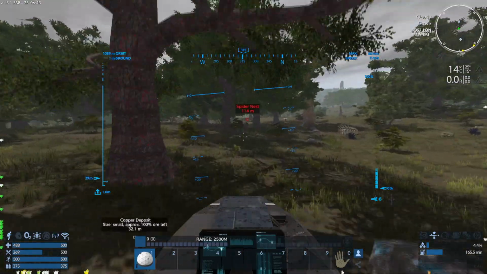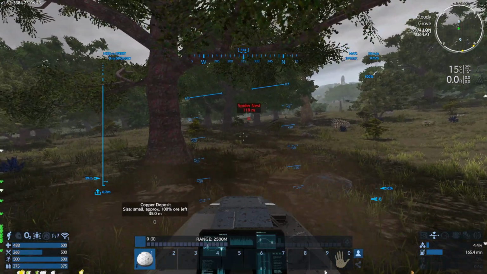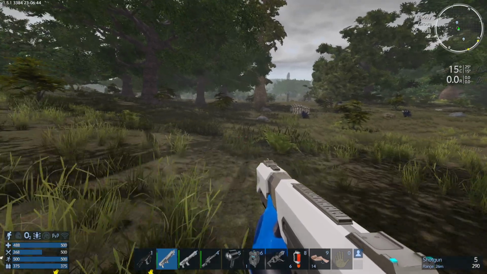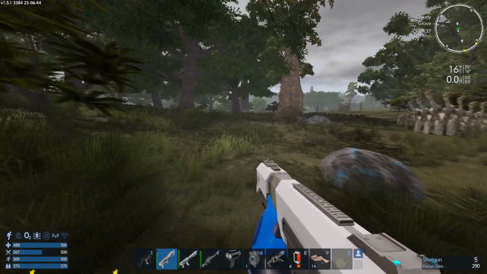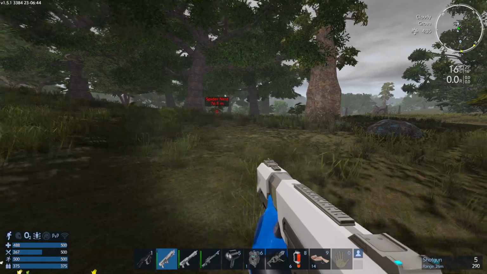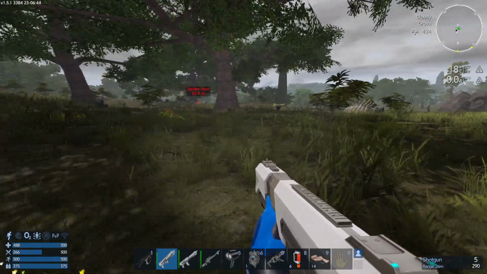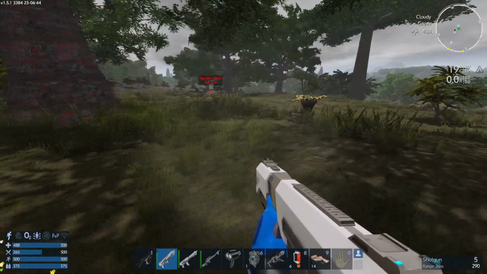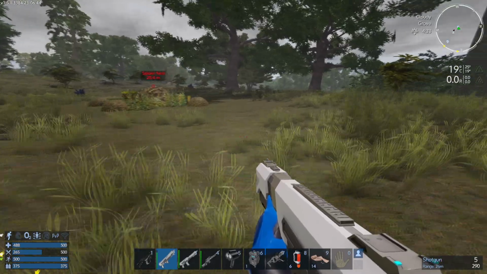Copper deposit 62. Yeah, we just land here. Let's see how tough the spider nests are now. They were pretty tough at one point. The insecty guys. Wait, go out of the way. Well, I'm more worried about the insecty guys than... Okay, where's the spiders?